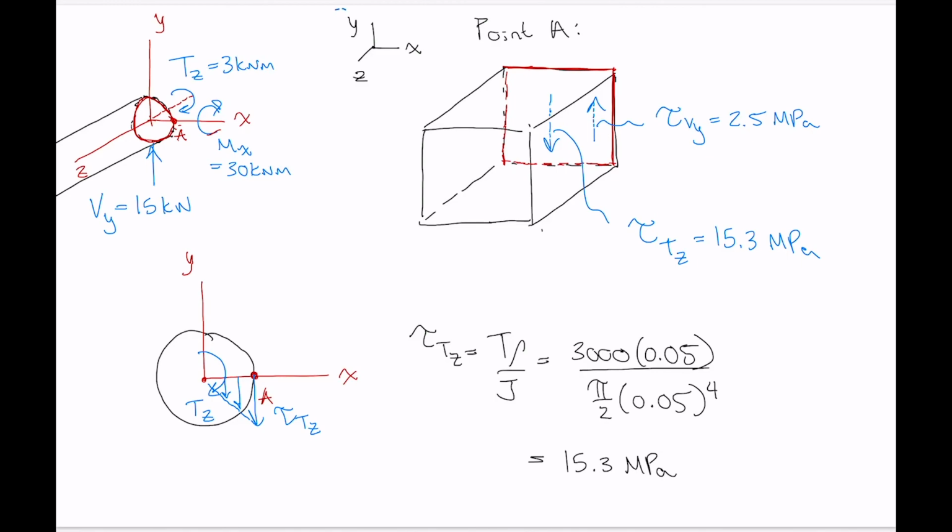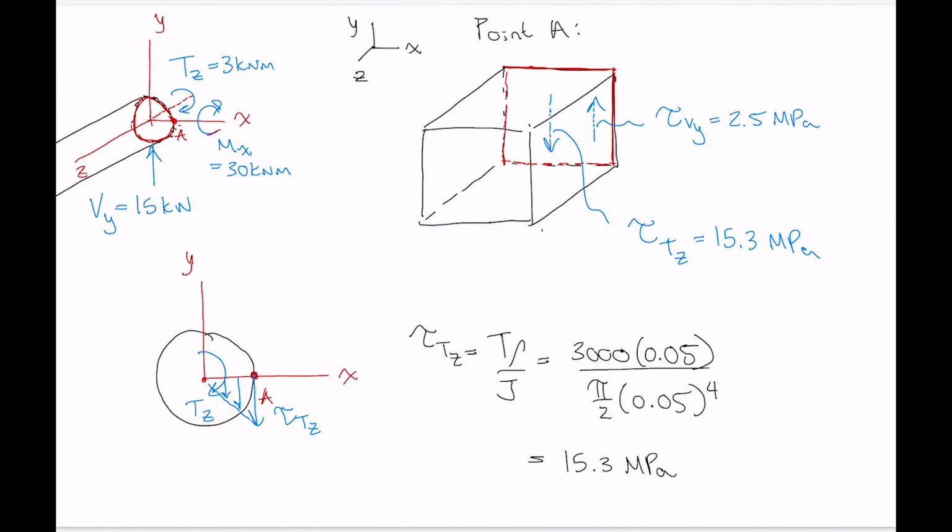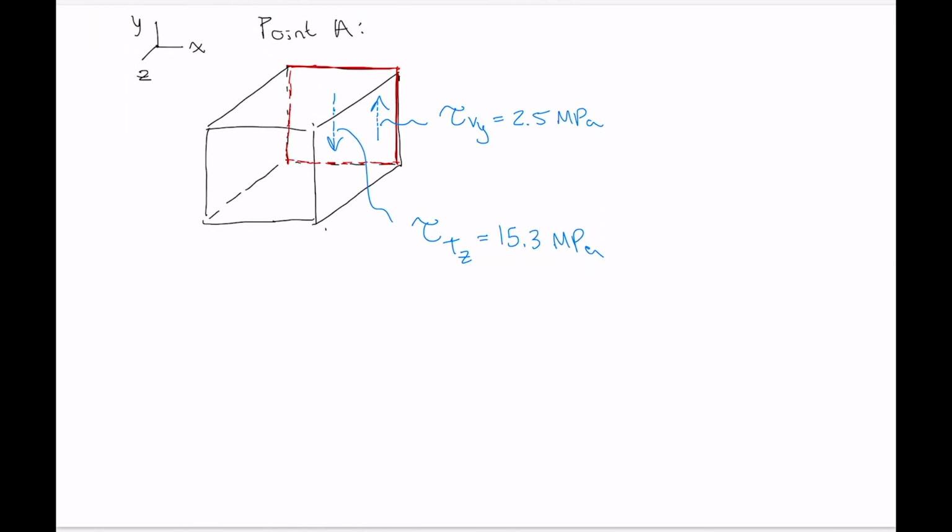Okay, so now let's just take this portion with us here. So copy that. Okay. So now we can see that we've considered all of our internal forces now. So these are the stresses that we're left with, and we can see that we've got 2 shear stresses. They act on the same face, and they're parallel to one another. They're in opposite directions, so we can subtract those from one another.